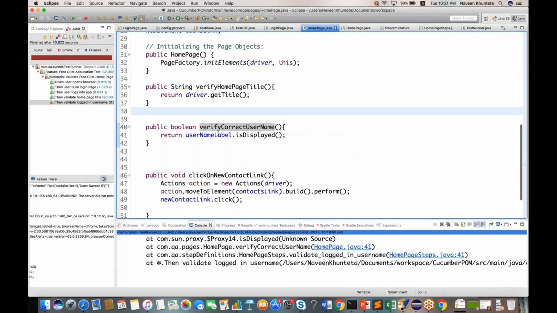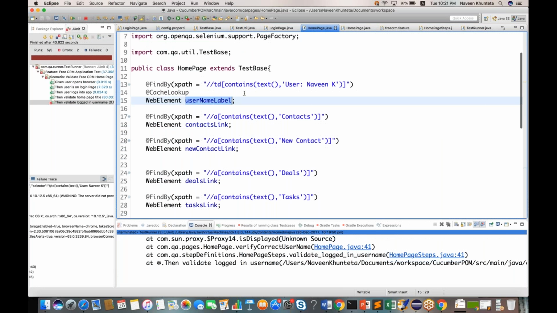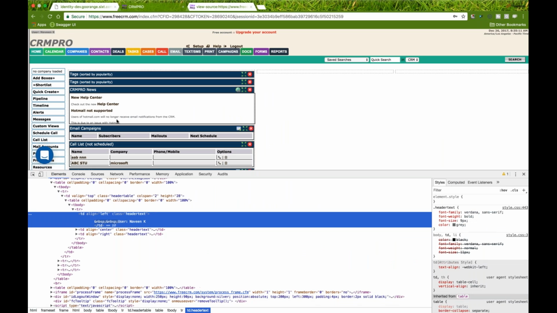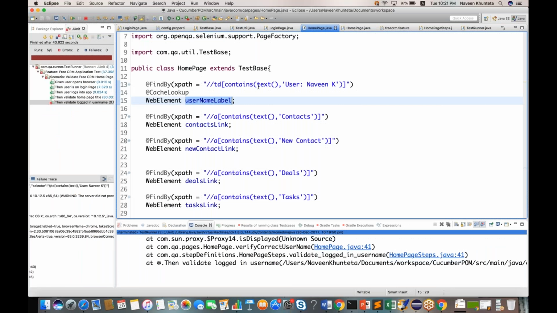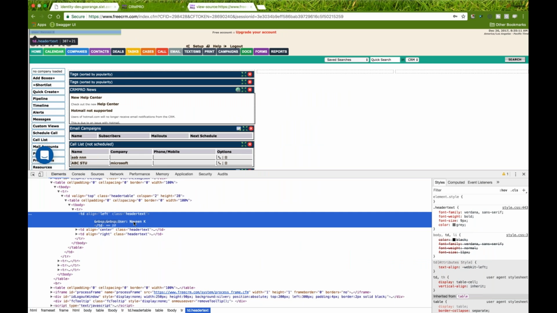Let's see. Username label. TD contains text user Naveen K. So it's saying TD, contains text user Naveen K. Maybe some spaces they have given, but that doesn't matter because we are using contains.